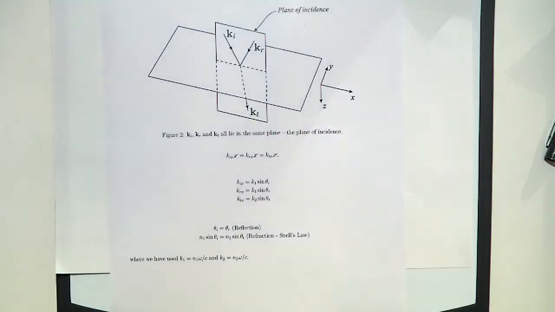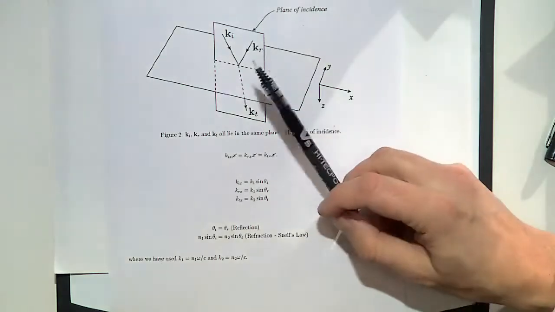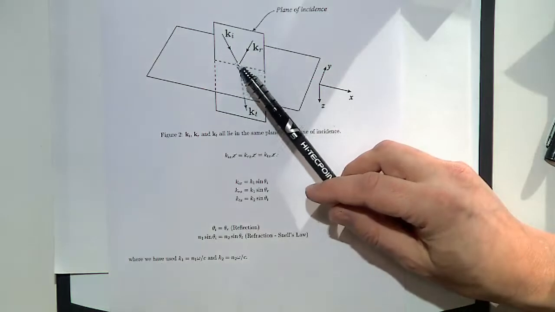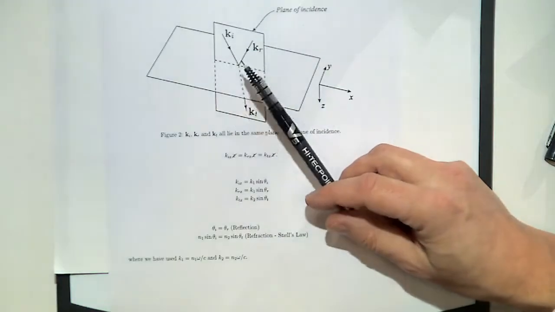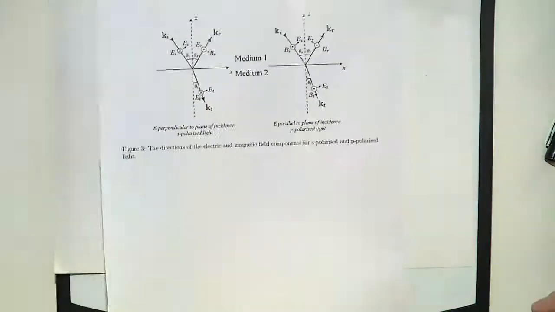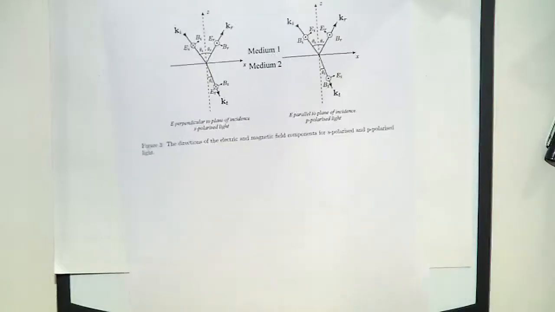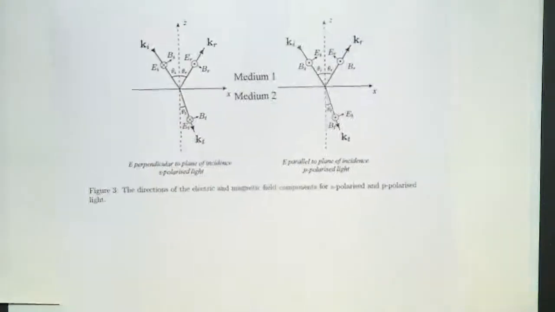But of course, the electric field doesn't necessarily have to point within that plane; it could also point perpendicular to it, or at any angle. But there are two interesting situations: the situations where the electric field is within that plane, and the situations where it's perpendicular to it. And of course, if it's perpendicular, then the magnetic field is in the plane. Okay. So this is okay. In the handwritten notes, the diagram's a bit messy. This diagram is correct. Okay.